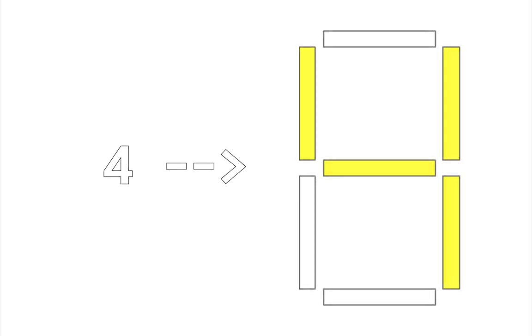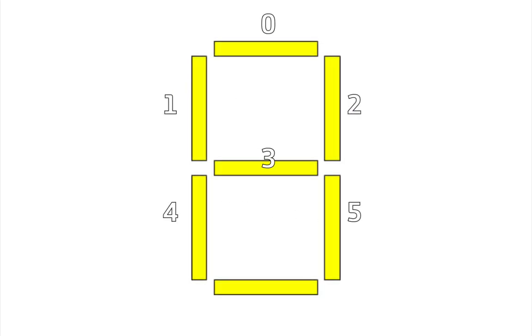In the same vein, we can lay out which lights need to light up when we want to display a certain digit, and I've done that for every possible digit from 0 to 9, as displayed on the screen now. Now that we know how our numbers are going to be displayed, once again we need to think about the structure of the digital display. For the chosen type of display, I've decided to label each light from positions 0 to 6 as shown in the image on the screen.